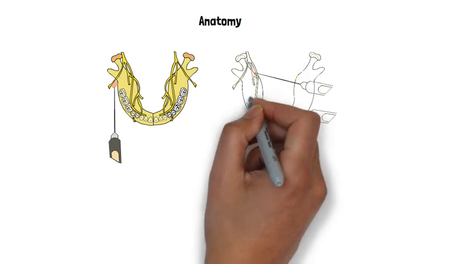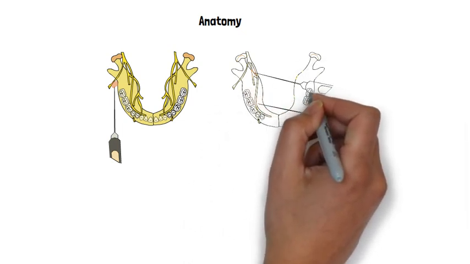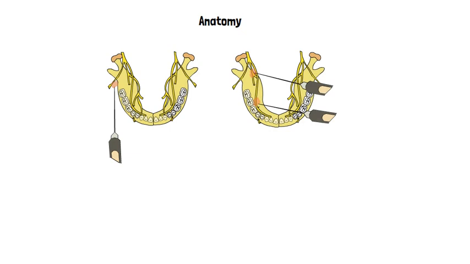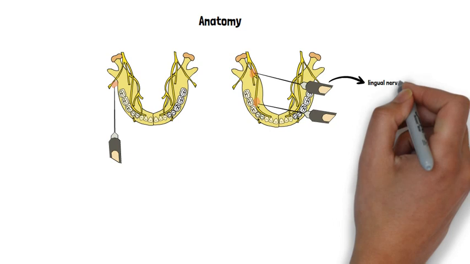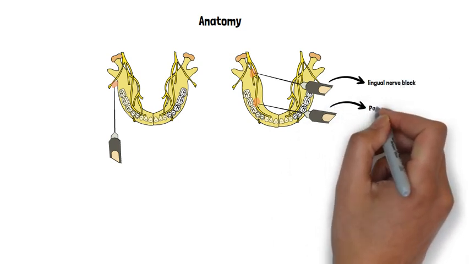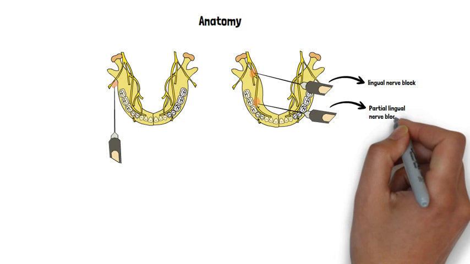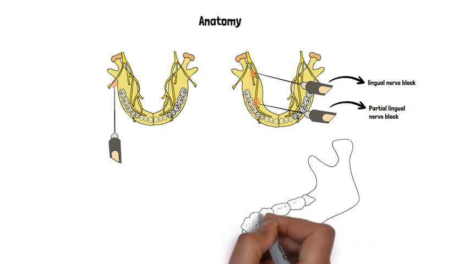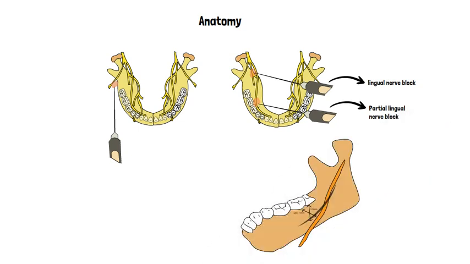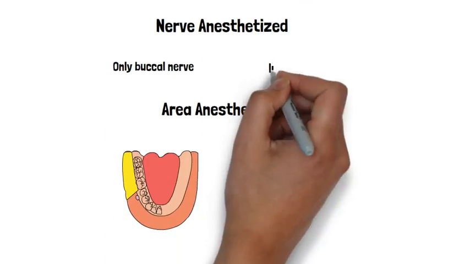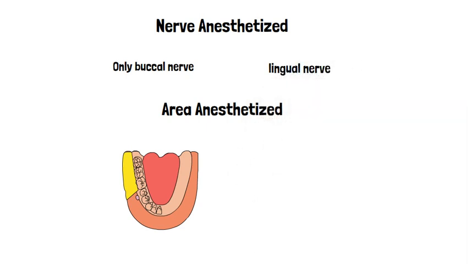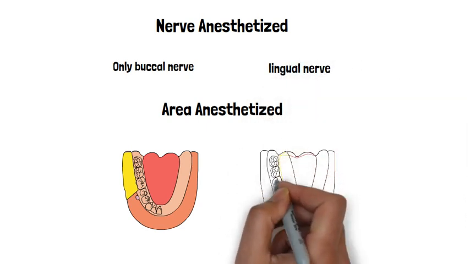The lingual nerve is located in close approximation with the lingual plate of the mandibular molars. It is located in soft tissues medial to the ramus. As it divides from the mandibular nerve, it travels on the lingual side downwards and is located within 3 mm of the lingual plate and 2 to 8 mm from the alveolar ridge in the molar region. As it travels forward, it takes a more downward position. Lingual nerve provides sensory innervation to the lingual soft tissues and periosteum.